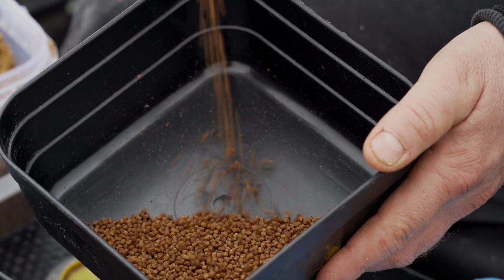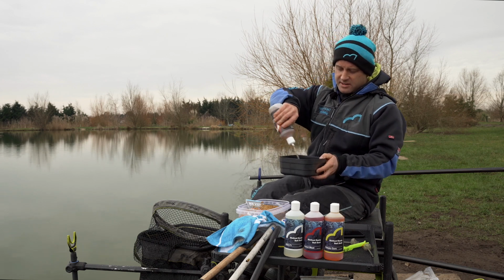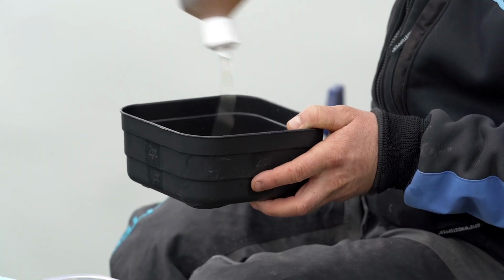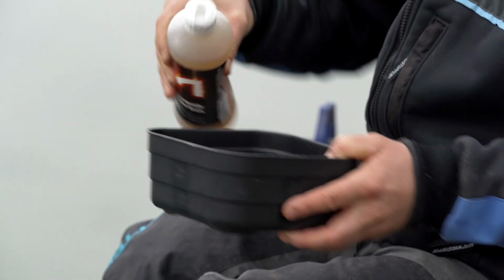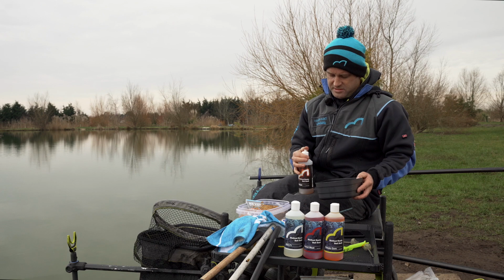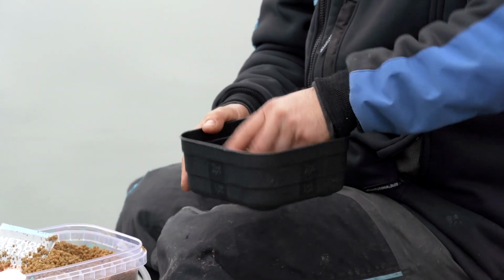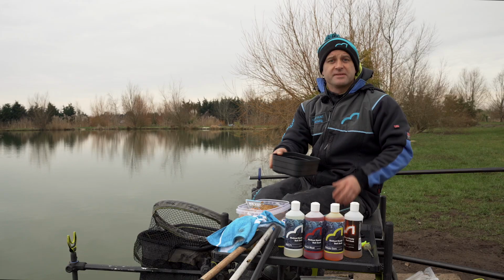Shove them down, and then just a generous coating of the liquid. Just give them a good soak. You want plenty to soak in. Just cover them, touch more, and then a quick swirl round, and then we'll just leave that to soak in.